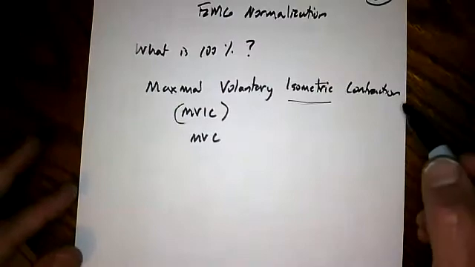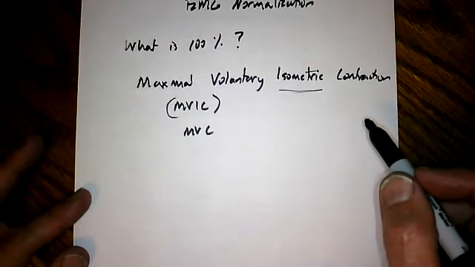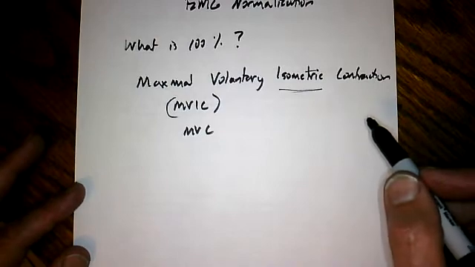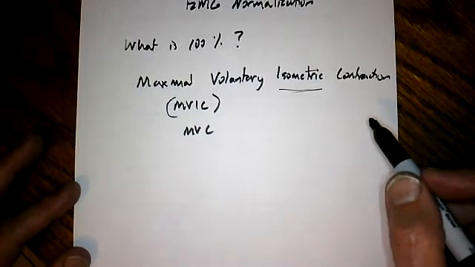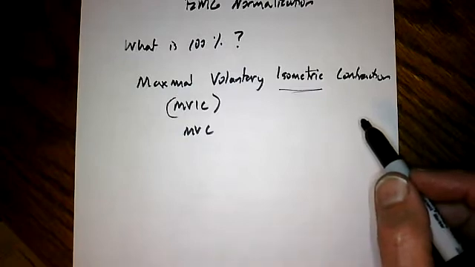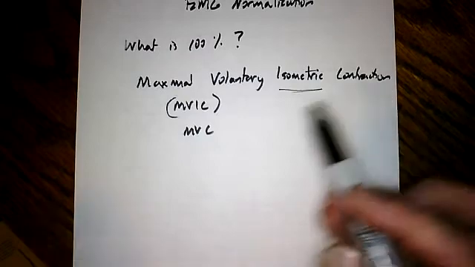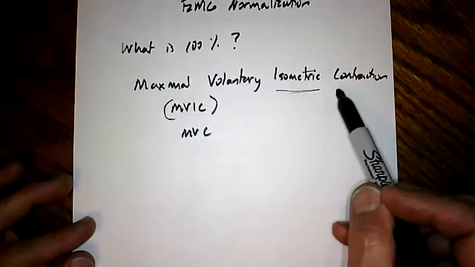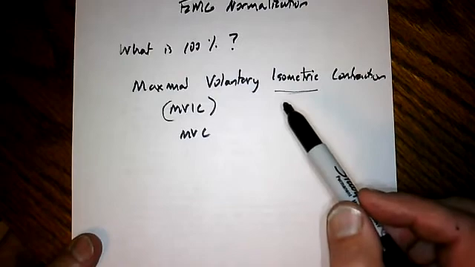All right, so we can do an MVIC. It seems simple, but it's not. Some muscles are really easy to do an MVIC for: the biceps brachii, the rectus femoris, knee extensors, elbow flexors, extensors, knee flexors, extensors. Those are typically easy, but to do an MVIC of the abductors or the gastrocnemius or the pectoralis major, or even the anterior and posterior deltoids, these are not easy muscles to consistently, reliably get an MVIC. It's not that the person isn't trying each time, but it's not easy. So that's just something to keep in mind.